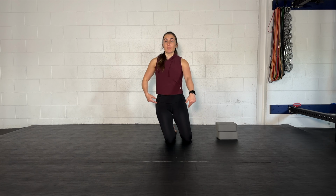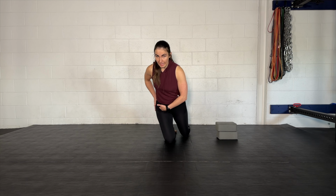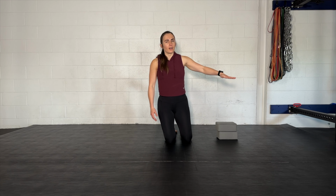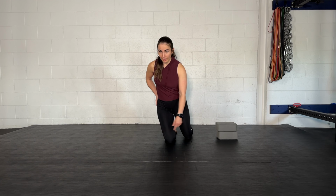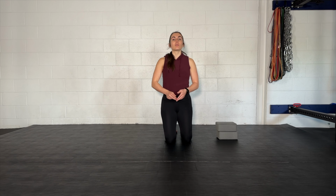I'm going to be sending my left leg back as I go into a bit of a hip hinge, staying loaded into this side. So my left leg is just grazing and floating along the floor. I'm not really putting any weight through it. I'm keeping most of my weight through my right leg. And not only am I just sinking back into a hip hinge, as I go down, I want you to imagine a laser coming out of your pubic bone. I know that's kind of weird, but roll with me here.